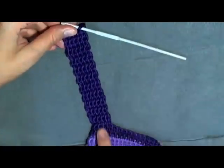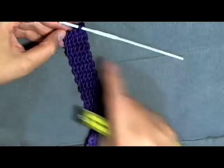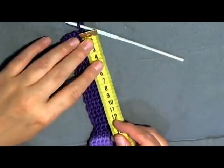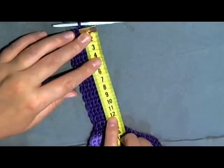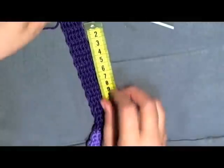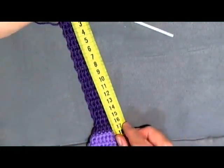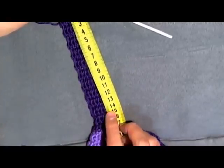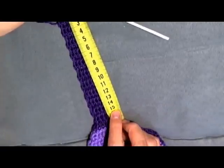Okay. I've done 2, 4, 6, 8, 10, 12, 14, 16, 18, 21 rows right now. I want to measure it as I'm going for about 15. And so for now, I have about 12 centimeters. But what I want to do is stretch it slightly, like my daughter will when she puts it on. And I'm going to measure it when I slightly stretch it. And I get up to the 15, maybe even, no, here. Get up 14.5 to 15 is where it'll be whenever she wears it, which is exactly where I want it to be on her body.